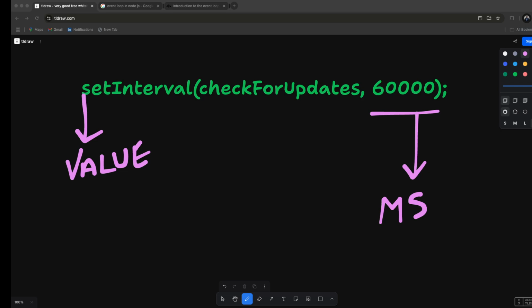Let's see setInterval a little bit in detail. Let's go to the MDN docs.